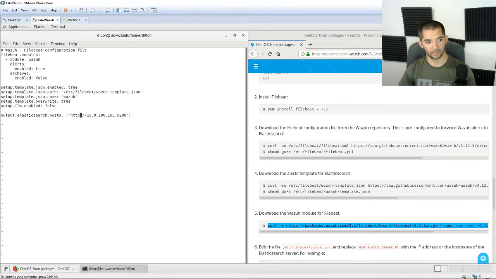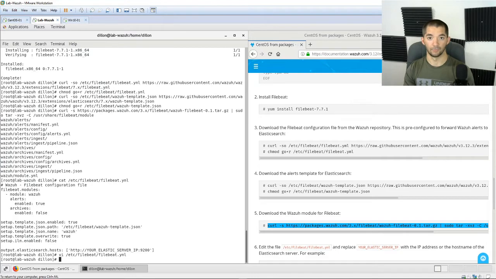So what I did was I opened it up in the text editor, and then I hit insert on the keyboard, and that allows you to edit the text. Make sure it says insert at the bottom left hand corner over here so that you don't mess up the configuration. With YAML files, the configuration has to be pretty accurate or it won't work, or at least that's my experience with it. Once you're done typing in the information, hit escape, then colon, write, quit, like you see at the bottom left hand corner, and hit enter. So that's how you write the configuration and then get out of the file.